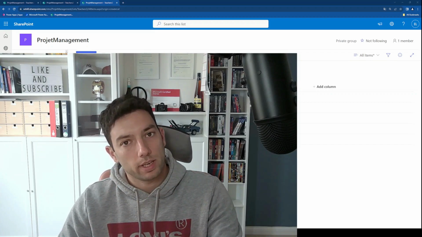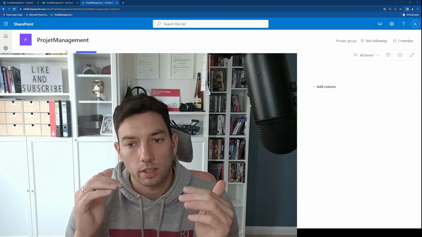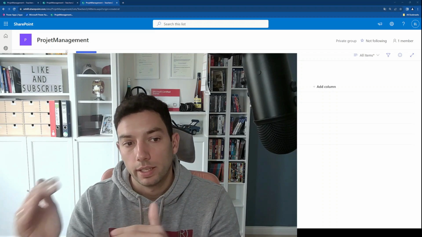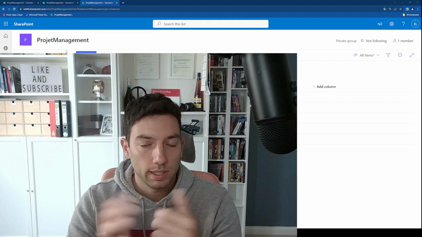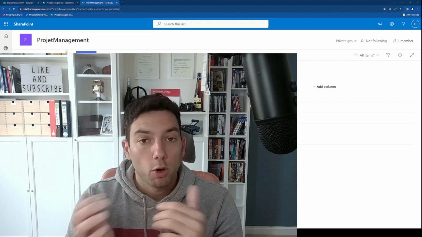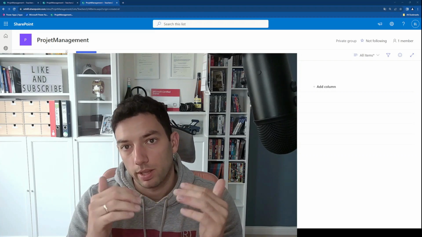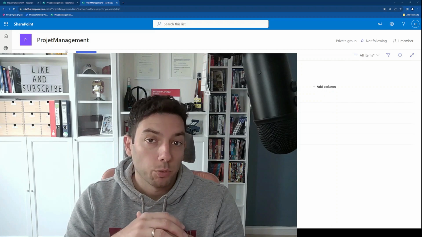Or there is also another way where after connecting to one of the lists, you can go back some steps, because Power BI will automatically do some steps for you. You can see them on the right hand side immediately after connecting to that list. You can go back those steps and then you can choose multiple lists, which you can then directly merge. Enough of the theory, let's take a look how that works in practice.